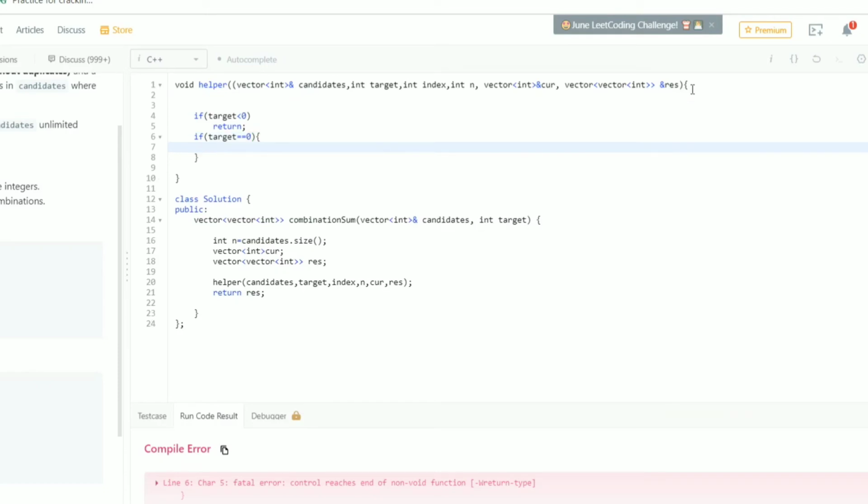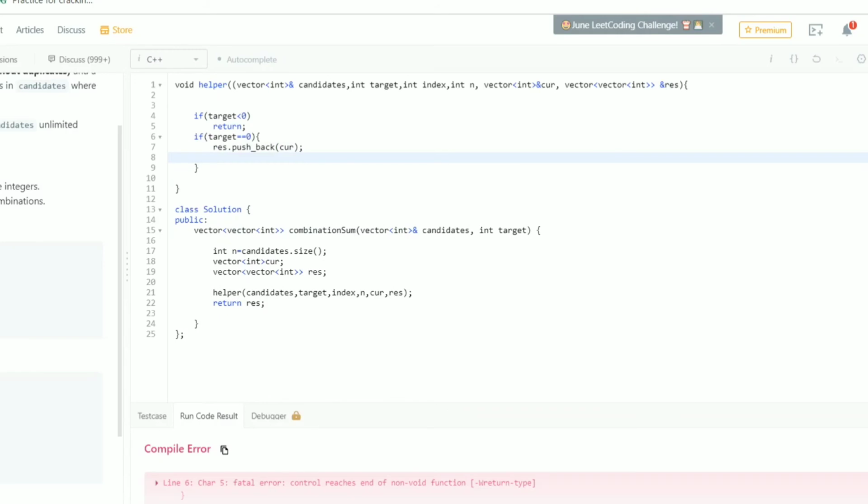So what I will do is inside my result, I'll do push back the current vector. So this current vector will be containing 2, 2, 2, 2. Suppose the target is 8.